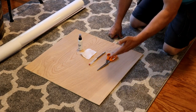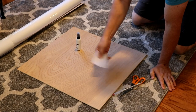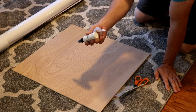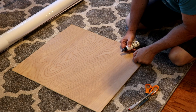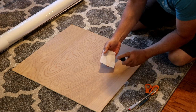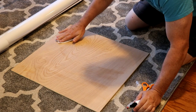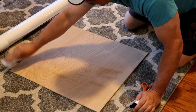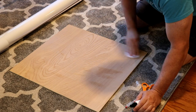It doesn't really take much materials to do this. I've got a pair of scissors, an exacto blade, and some kind of lint-free cloth because we're going to have to clean this surface off. You can use alcohol because it evaporates really well, or you can use screen cleaner — it really doesn't matter. Just something that won't leave an oily film, because we want to make sure the dry erase material's tackiness will stick to the board. So I'm going to take this cloth and spray some screen cleaner and just go over it real quick — maybe there's some fine wood dust, or oils that can collect over time. You definitely don't want anything on the area where you're going to apply the dry erase material.